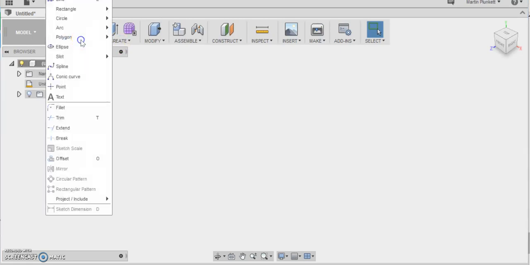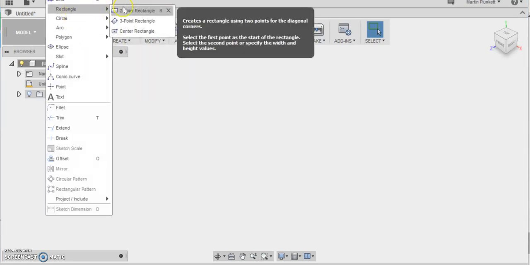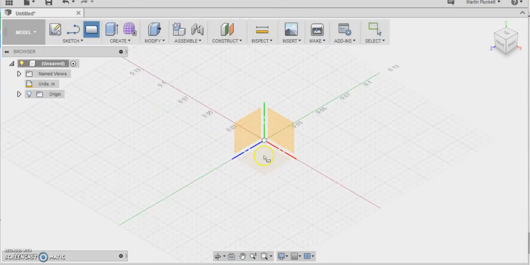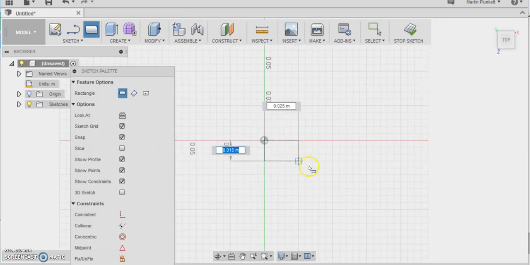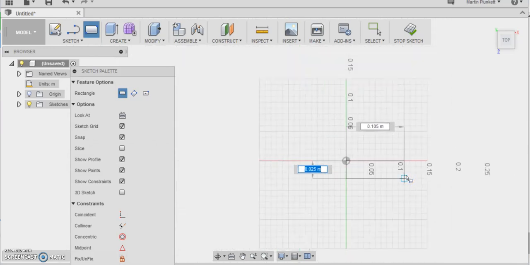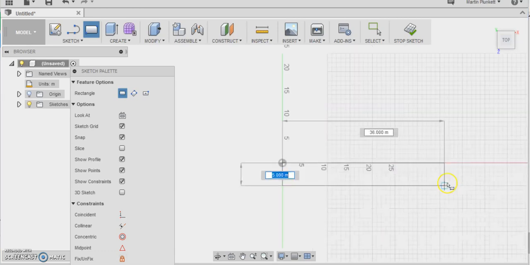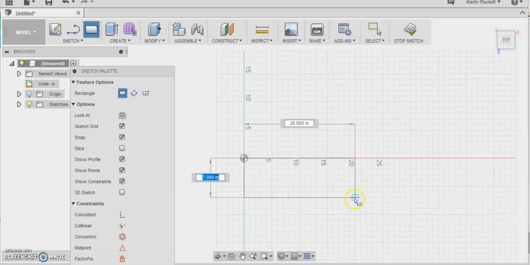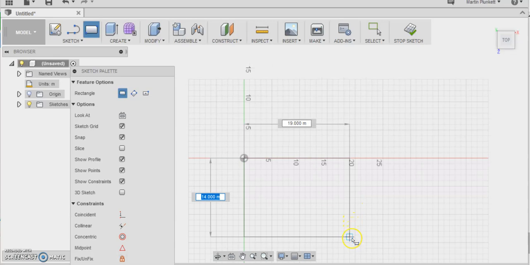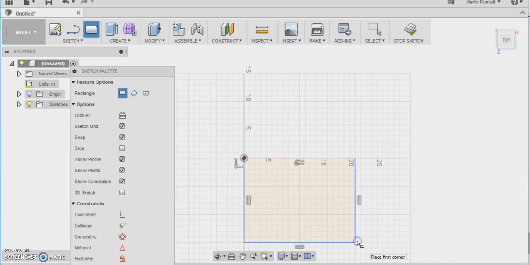I want to sketch a rectangle, which is a plan view of my gym, so I'm going to select this surface here. I'm going to open that out, and I want my gym to be 20 meters by 15. So I roll out, there you go, I can see where I am now. So 20, and just roll down on the left hand side of the screen, you can see the distance in meters. They are 20 meters by 15. There you go, there's my layout.